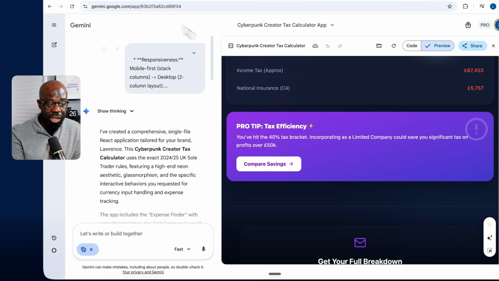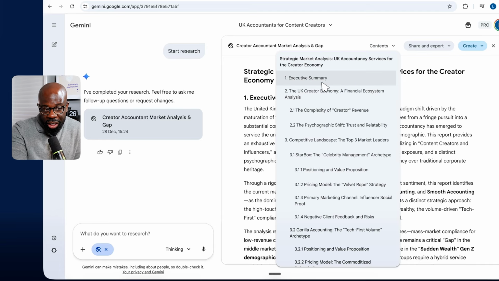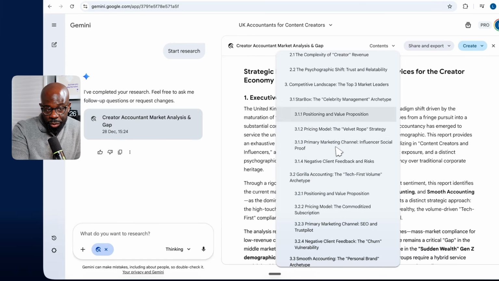Let's go back and look at the deep research. This is now being completed. So it's gone across the internet and it's given me a comprehensive research document on accountancy services for the creator economy. I can go through and look at the contents. It's broken it down so I can have a quick glance here and see the different bits of the report as well.